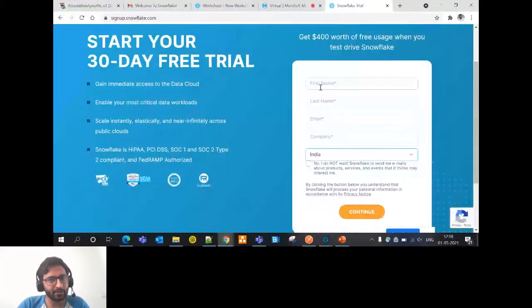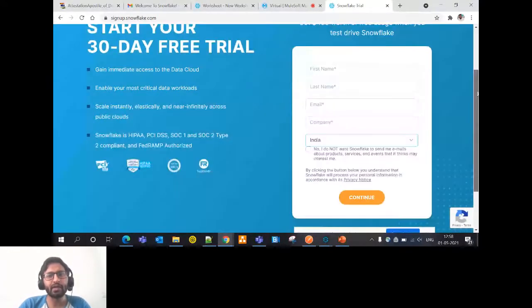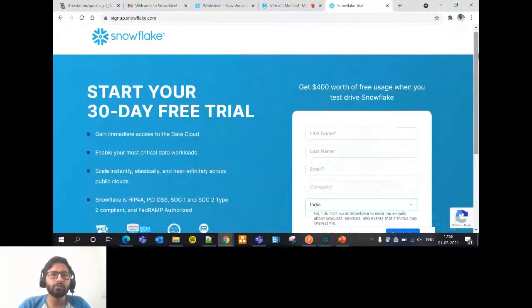It is asking for basic data like first name, last name, email, company, and the country. Once you key in all these details and click the continue button, you will get an email, like for any other account we create, asking you to validate your email. So we'll get that email.